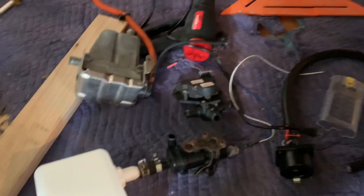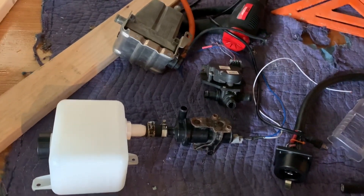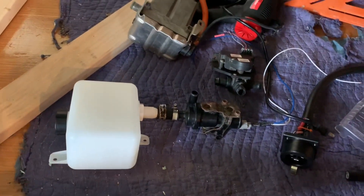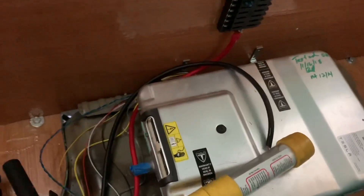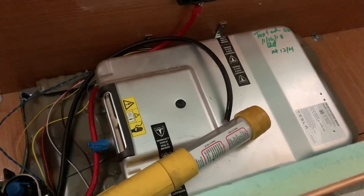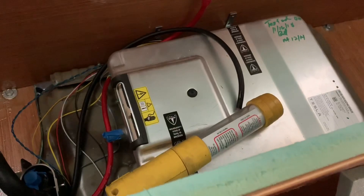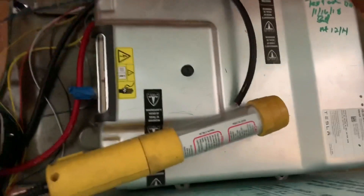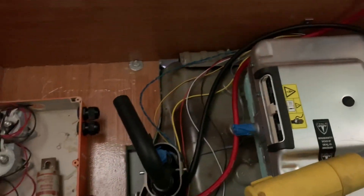In here you can see some of the cooling parts. I need to modify this bracket so I can put it in place, but I don't want to cut it yet until I make sure everything else is going to fit where I'm expecting. There's my Tesla plug, which I need the cable gland for. And in here you can see my Tesla Gen 2 battery charger — I'm still waiting on the board from Damian McGuire to actually mount that and get it in there, so I haven't done any of the wiring with it yet. It's just sitting in place; I'm going to be bolting it right there.